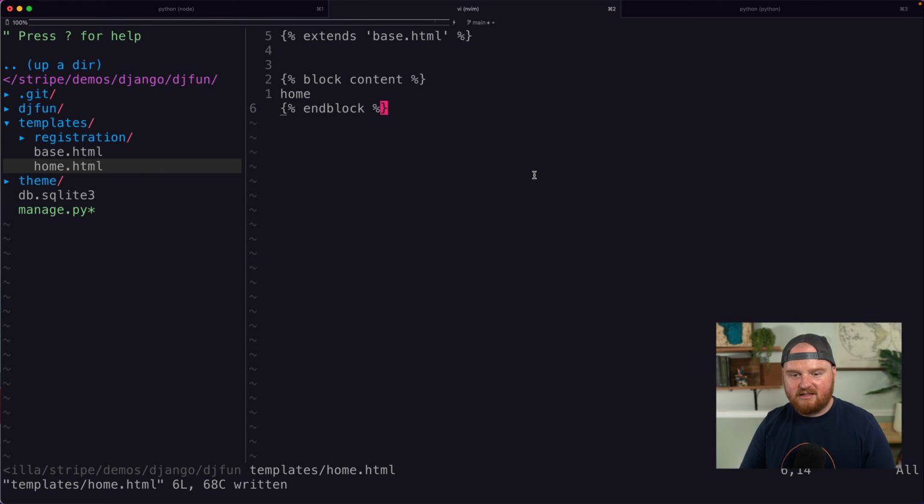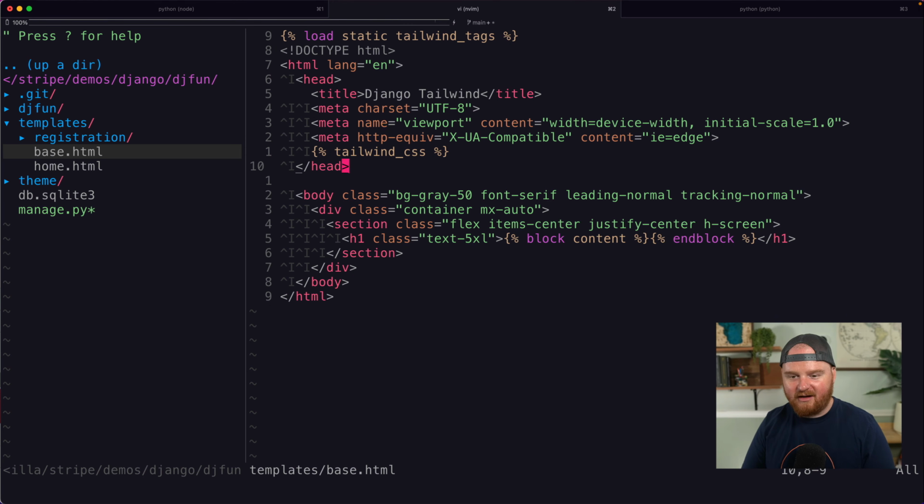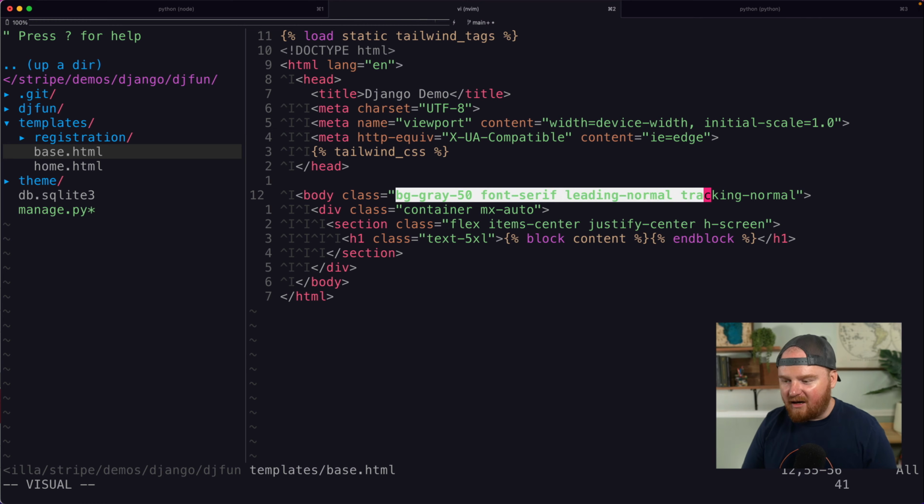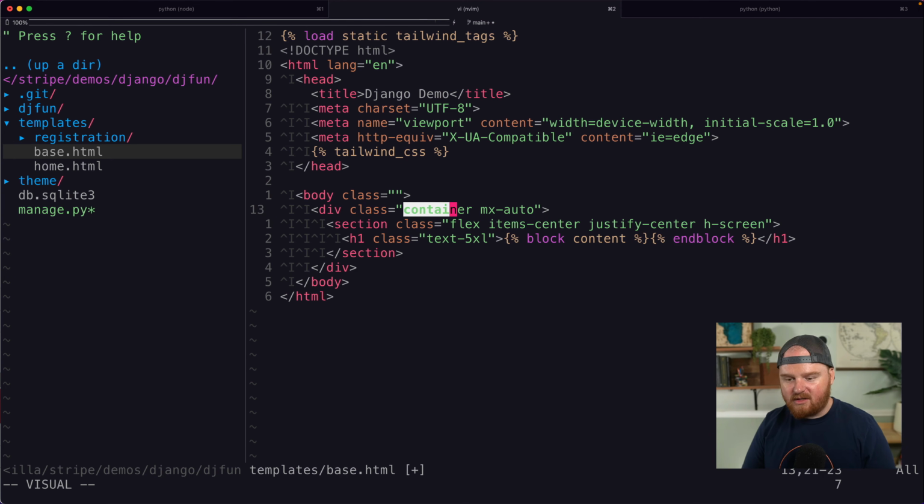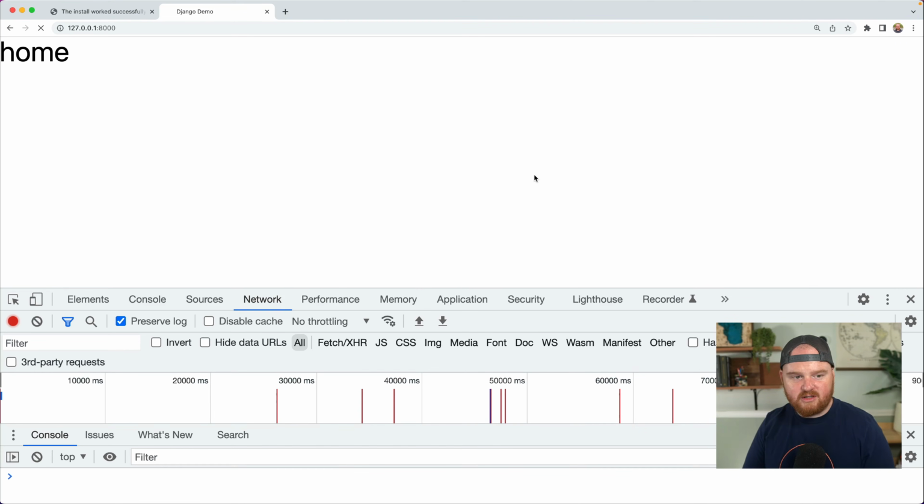I don't like the serif font, so I'm going to go back over here. We're going to rip some of this out. So we'll just say Django demo, and then this is how our Tailwind tags are loaded into the page, and then the package comes with some default stuff that I usually just rip out. So I'm going to pull all of these out. We should now have, cool.